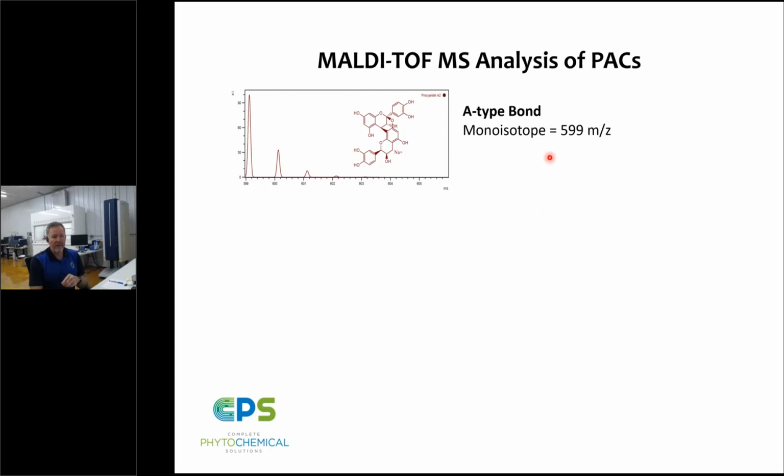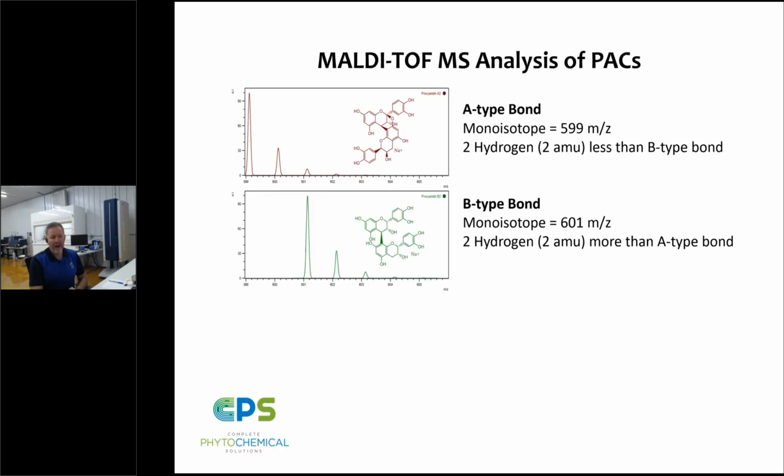And so what I want to do is first start by giving an example of an A-type bond. This is a procyanidin A2 dimer, and what you'll see is the expected mass spectral image or mass spectra that would be generated if this compound and this compound alone were analyzed. What we have here with this first peak is referred to as the monoisotopic peak, or the most abundant peak in this case. And then you have a number of other peaks that follow. These are representative of the isotope distribution, the naturally abundant isotope distribution found in nature. So as we know, carbon-12 exists, carbon-13, oxygen-16, oxygen-17. There are proportions of heavier compound elements that contribute to this isotope distribution.